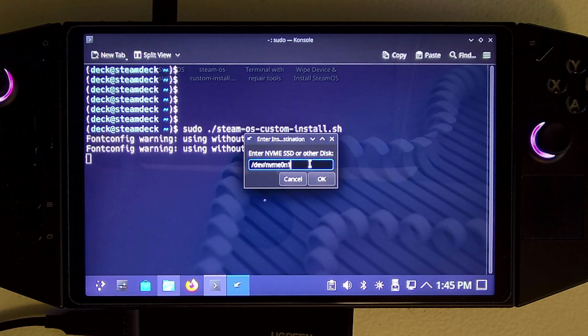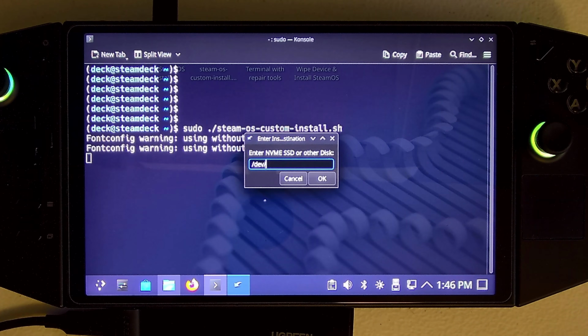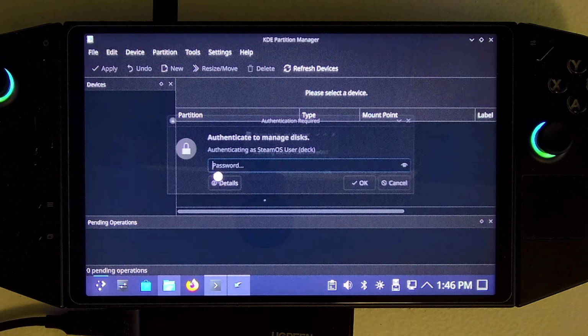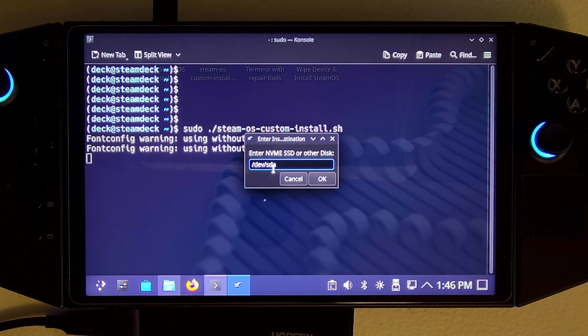And this step is critical. So it wants to default to /dev/nvme0n1. And SteamOS by default checks if you have an NVMe solid state drive. If you don't, it won't let you install it. That check has been removed here, and now you can enter the path for anything. But I'm going to go ahead and delete all that, and we're going to type in sda. That stands for the first hard drive. And remember, that came from this here, System, KDE Partition Manager. That was this Intel drive here, and we saw it was /dev/sda. And so I've plugged in that value here in this prompt. I'm going to go ahead and click OK.